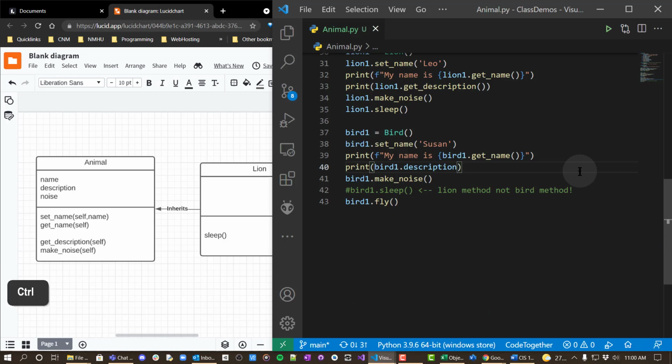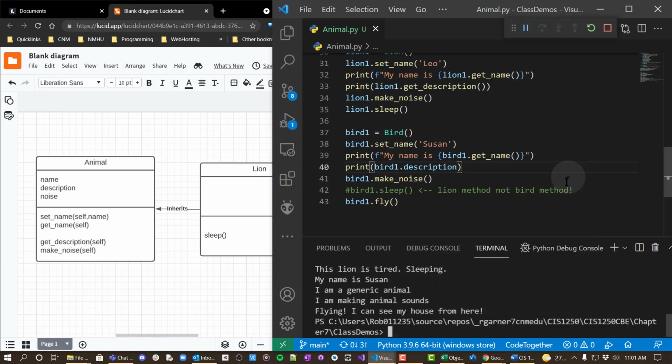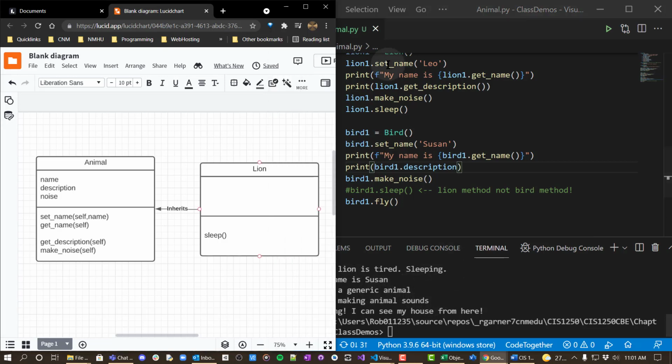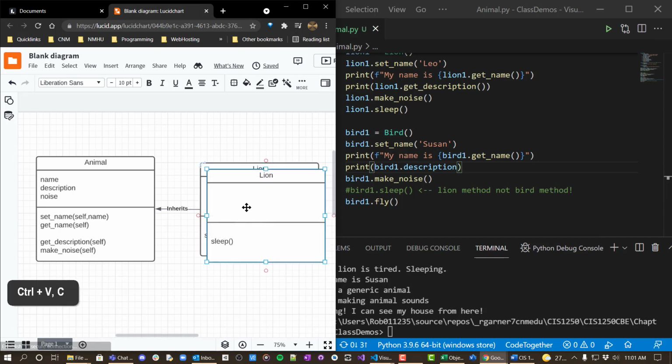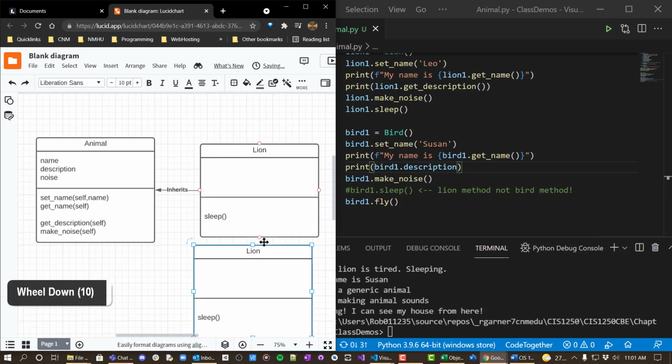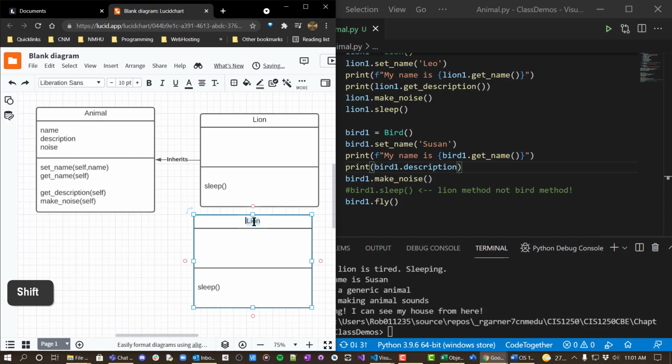It's getting messy. Let's try again. We can see that our bird is flying. So that's pretty good. Let's diagram that up. We can just copy this, and we'll say this is actually bird.